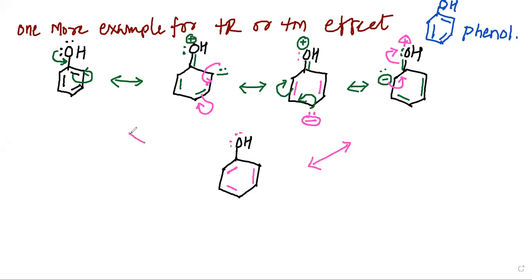And now, my dear students, we have got the 5th structure, and from this 5th structure, by the movement of just the pi electron, we can get the first structure. So please remember, my dear students, that here we have got the structures number 1, 2, 3, 4 and 5, and this is again the positive resonance effect or positive mesomeric effect.